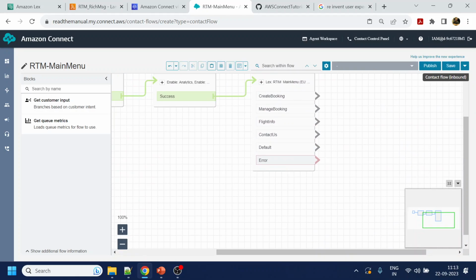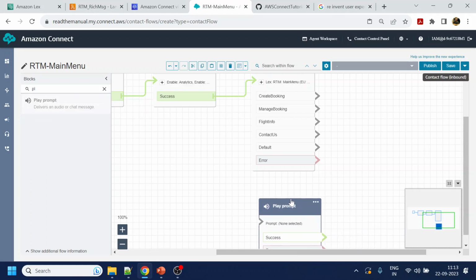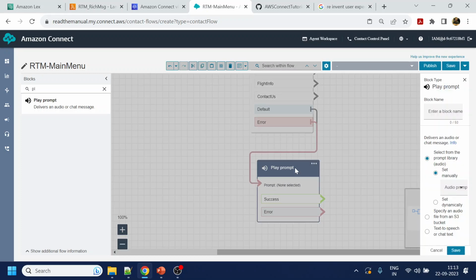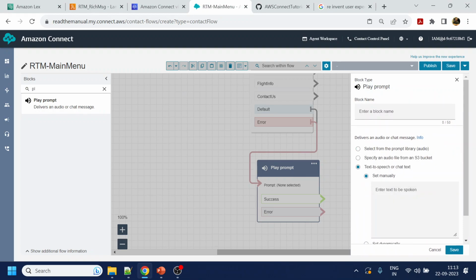Now let's also handle the play prompt. Let's say the user enters something which is not appropriate or not within the intents that we have created. So I will say, sorry, I didn't get that.